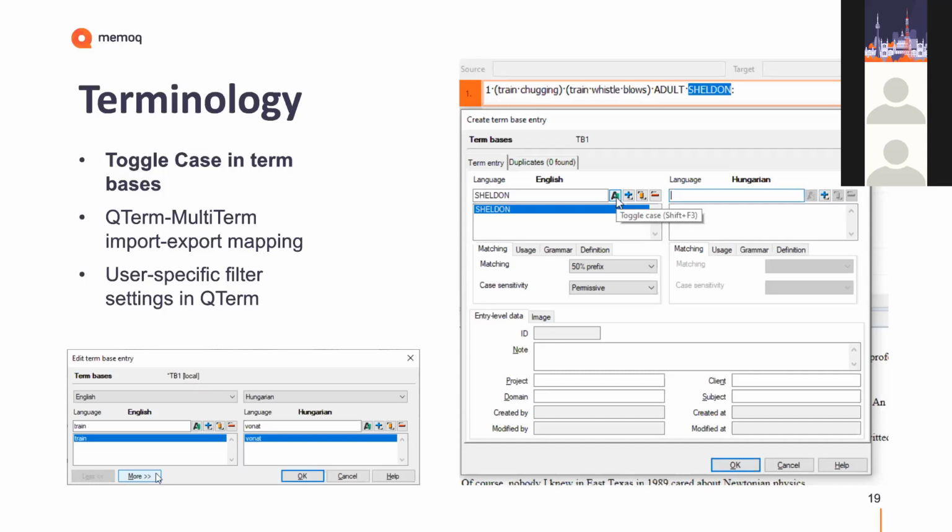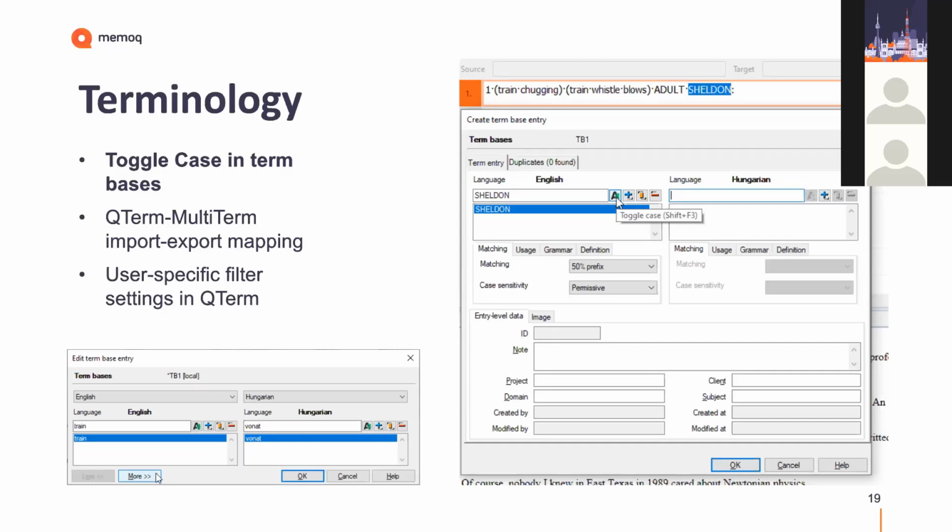I have a screenshot at the bottom left corner to show you that there's this more button that so far has had this medium setting that you could expand and even collapse. But from memoQ 9.7, your memoQ client will remember your settings. So if you want to use it in the minimalistic way, like I do here on the screen, you can just collapse it all the way to the least amount of information, and memoQ will remember it whenever you open this edit term base entry dialog again.